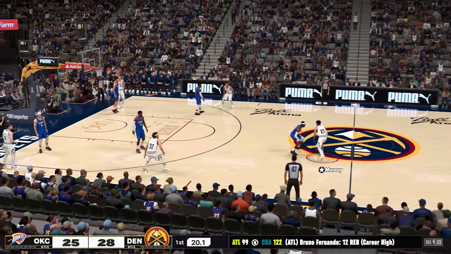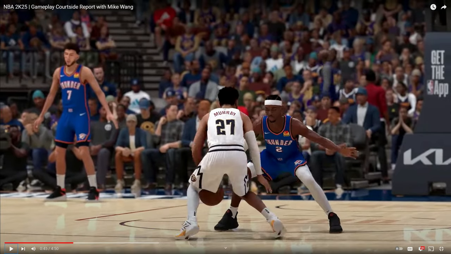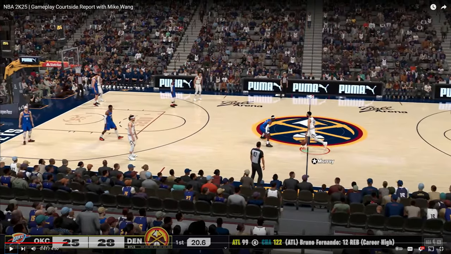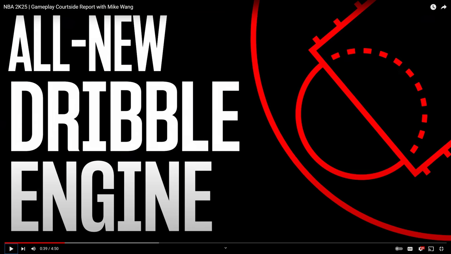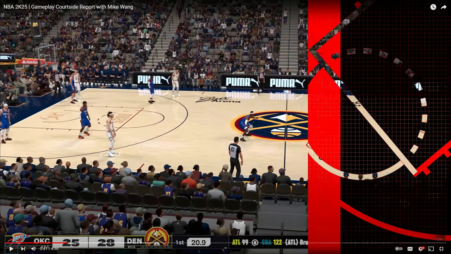So what can you tell us about the new dribble engine in NBA 2K25? Oh, well, hey, man, we gotta rewind. What is going on here? It looks a little bit quicker, actually. A little bit faster. So this is the only gameplay you're gonna get, by the way. These little 2-second snippets.